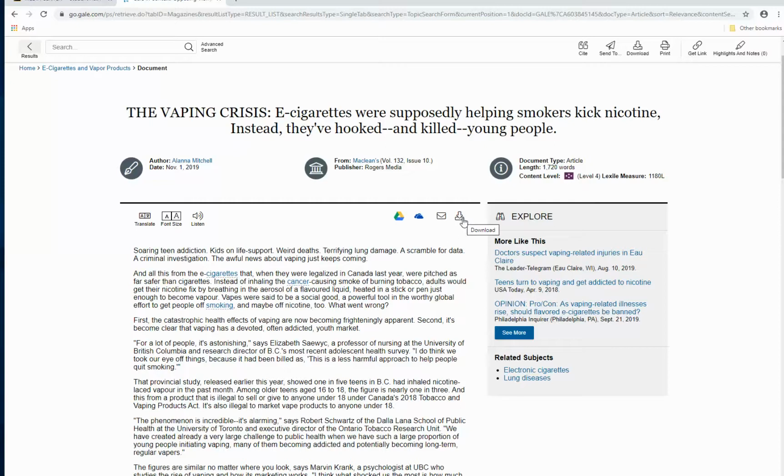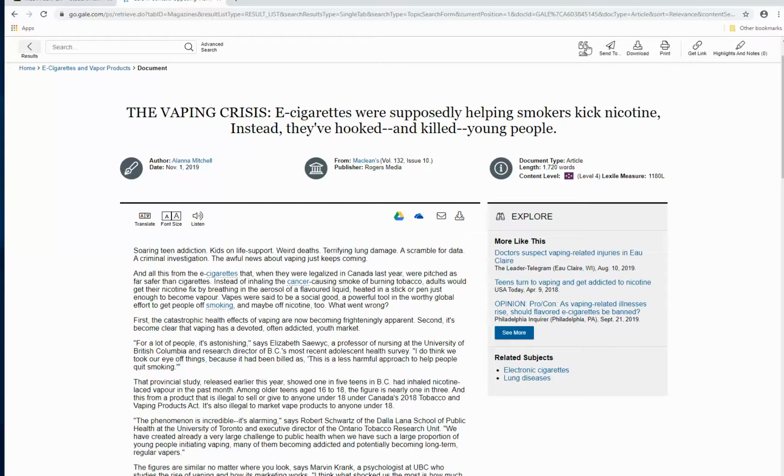So remember that, keep that in mind, because once you log out of this database, it doesn't keep a history of what you've looked at. So if it looks like something you want, make sure that you download it or send it to yourself. The second thing to do is to keep a citation of everything that you look at, just in case you end up using that for your final research. Now, it's hard to create citations, and we'll look at that in a later assignment, but when you use an online database, it's incredibly easy.